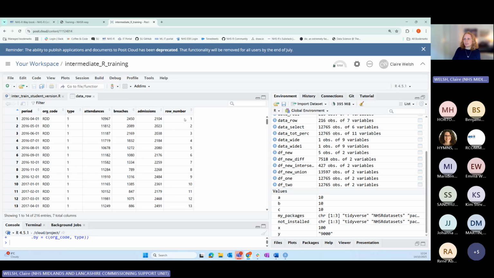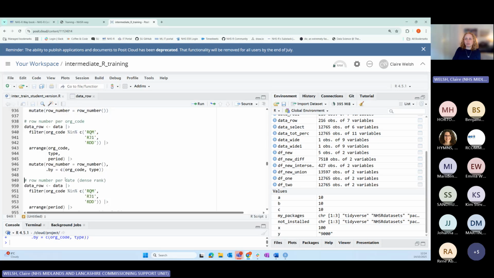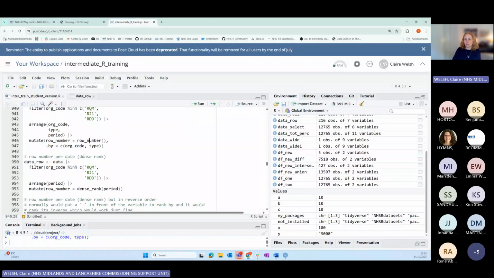So if we do that, then we're going to start counting here, and then we're not going to get very far up until we restart, because we've got a new organization code and a new type. Well, the type's the same in this instance, but every time we change organization code or type, we're going to start the count again. So it's the row number within that grouping of those two variables, organization code and type, which is just a very useful little thing to know, essentially.